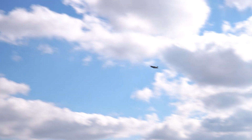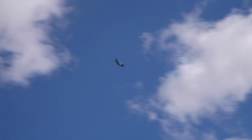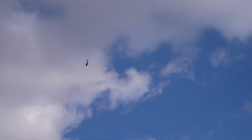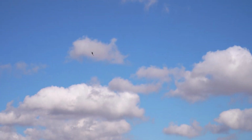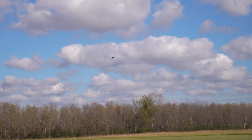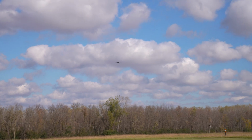Do one more loop. Actually, we're gonna kind of just do a barrel roll here, or a form of. And we're gonna go ahead, drop the landing gear down. Now we're gonna add a bunch of drag with this landing gear. So we're gonna keep the throttle up.